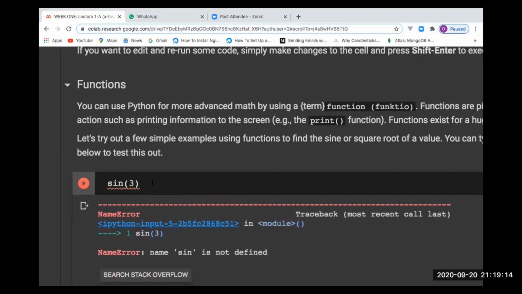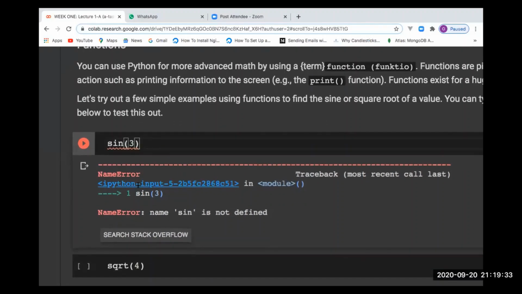Now, as you can see, it's telling me that sine is not defined because Python doesn't understand what sine means in this place. And the reason is that I have not imported the module for it to work. So that's why it's giving me an error here.